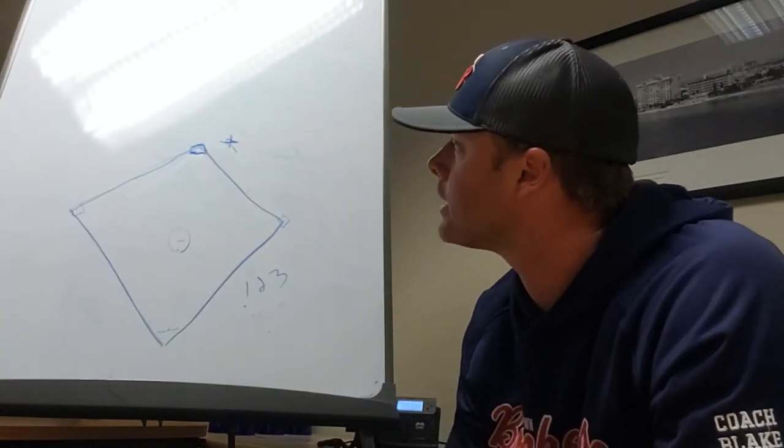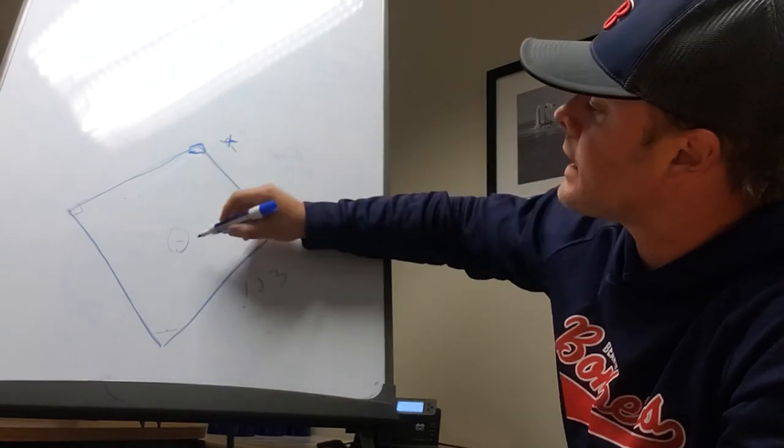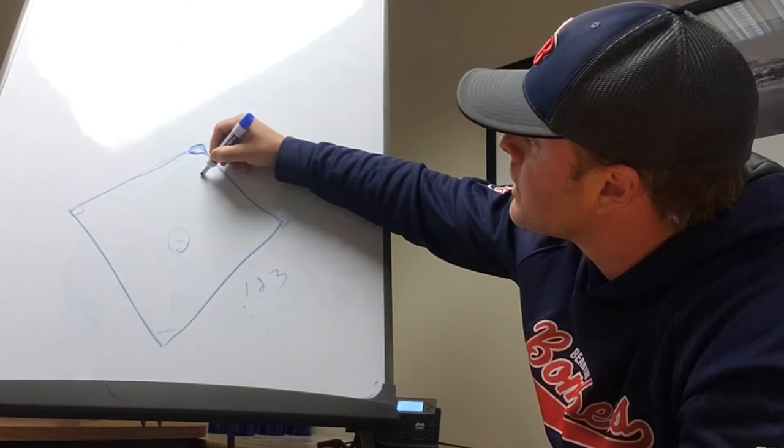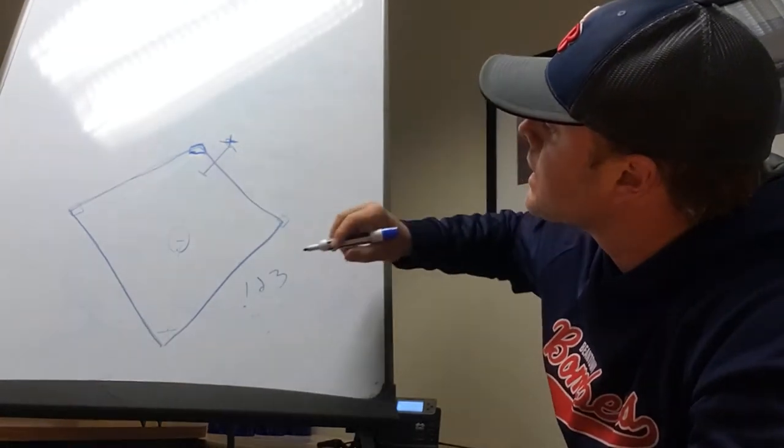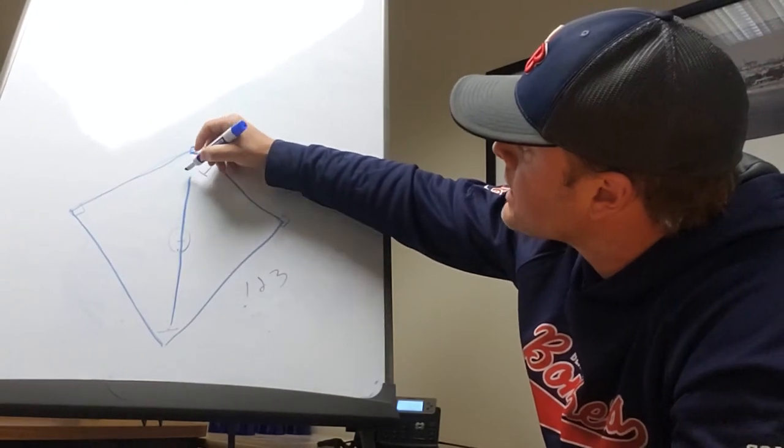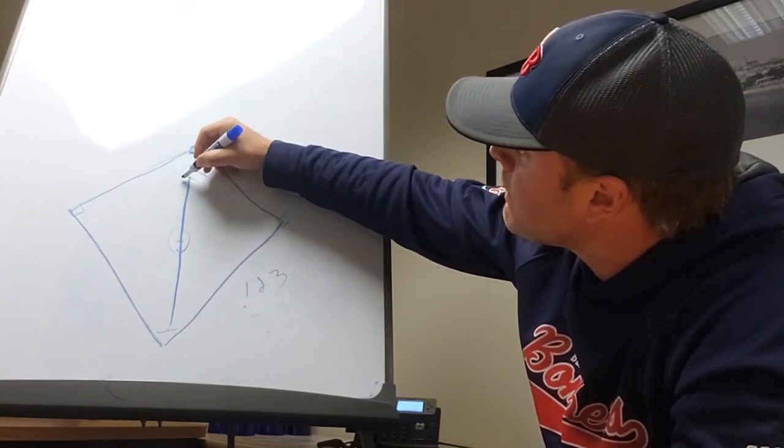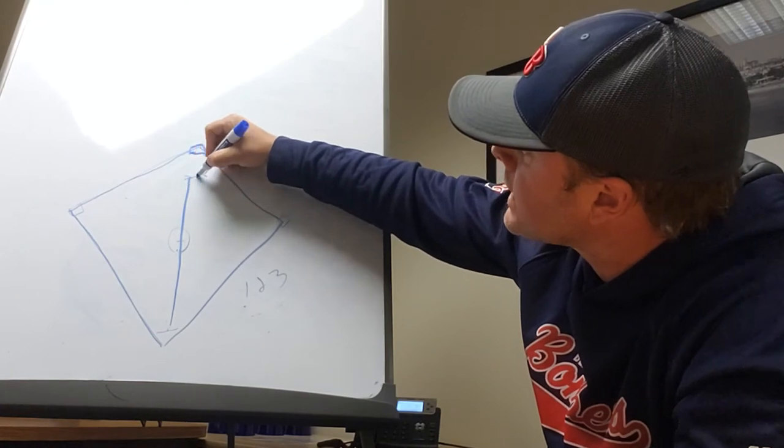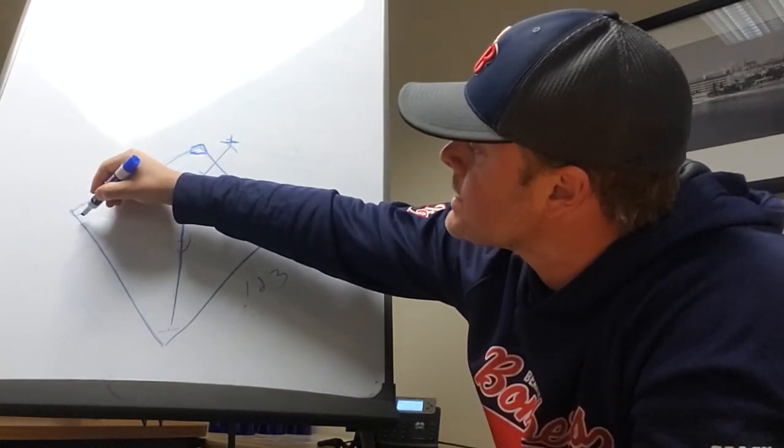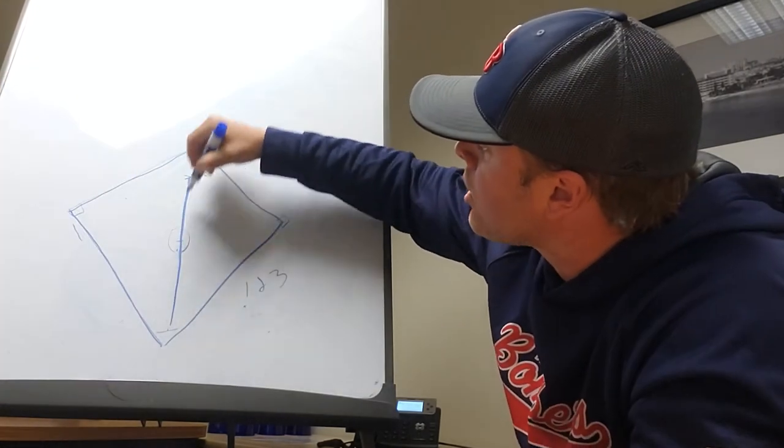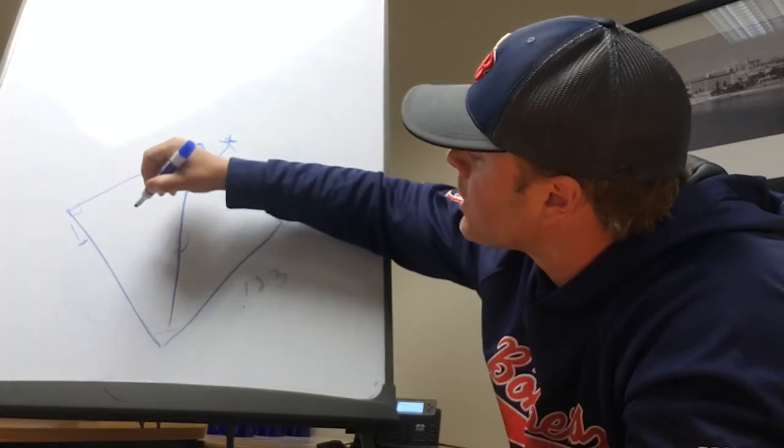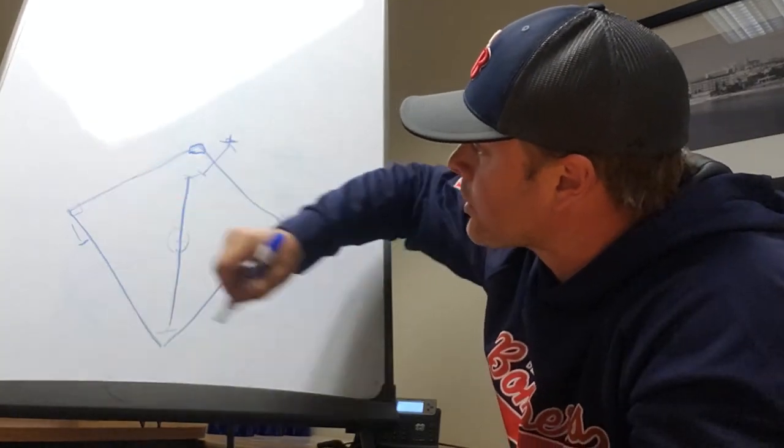So what we're doing here is we want this second baseman, after the ball is pitched in, to run in front of second base. And when the throw comes in, what we're hoping to have happen is to have him cut the ball in between the pitcher's mound and second base, and either freeze this guy, or if he tries to jump as he sees the ball traveling over the pitcher, he tries to jump and go home, we get him in a rundown, or we throw it home, or we throw it back to third.